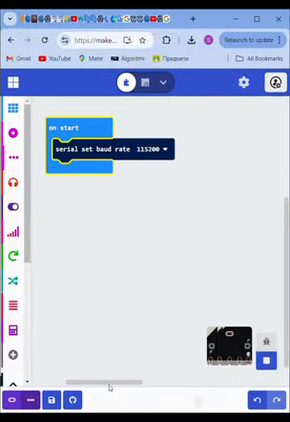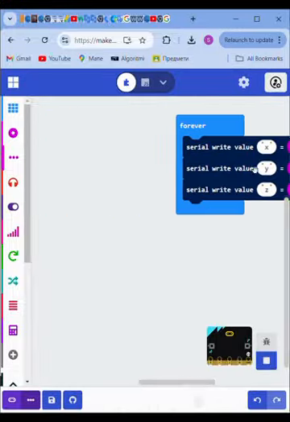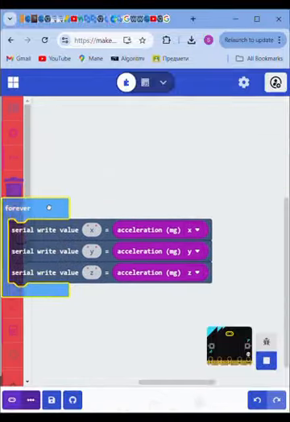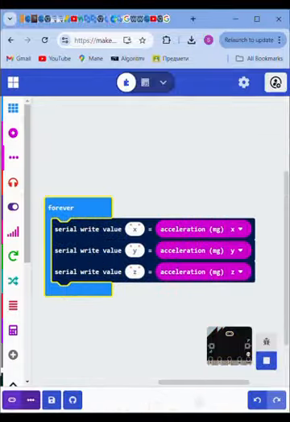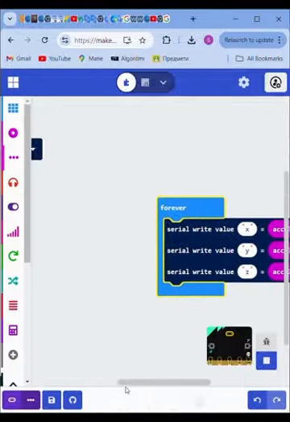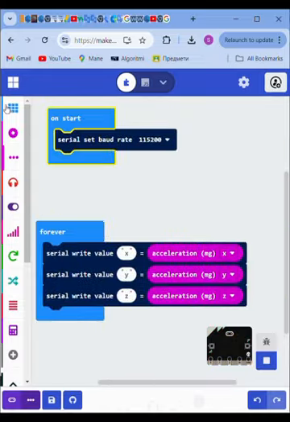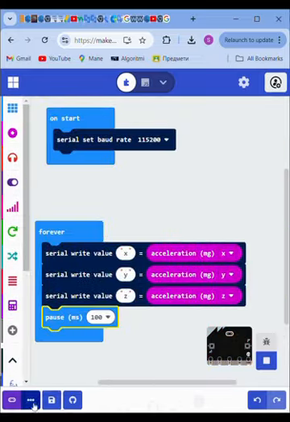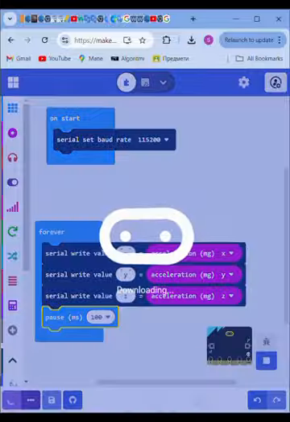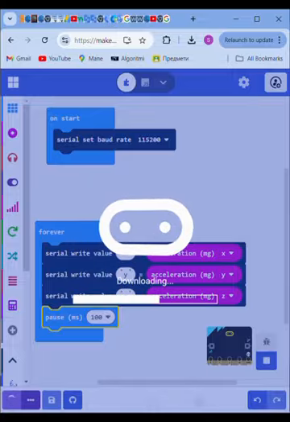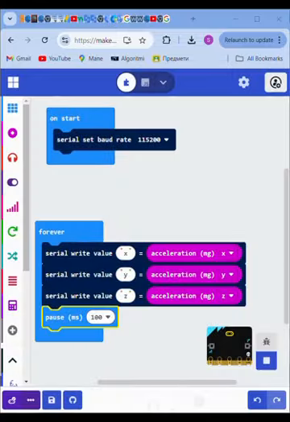Let's move this block of code to the left. I will choose the pause command to make a pause between two transmissions of data.